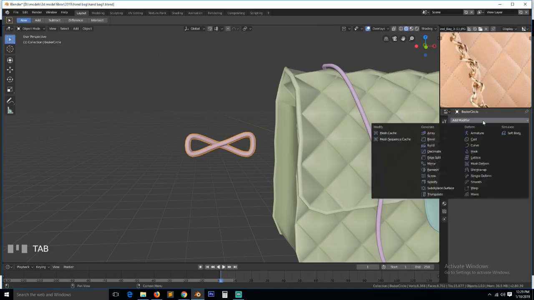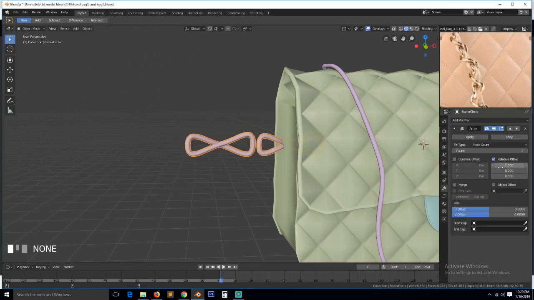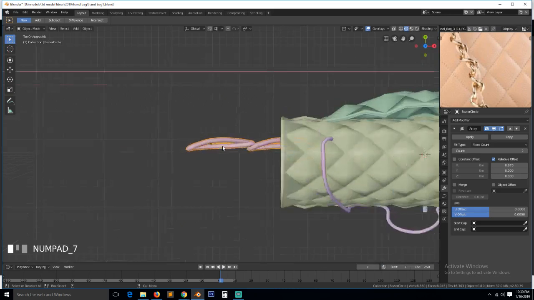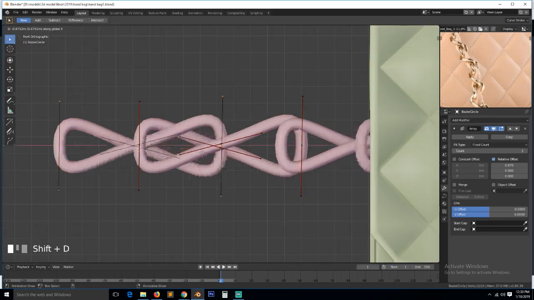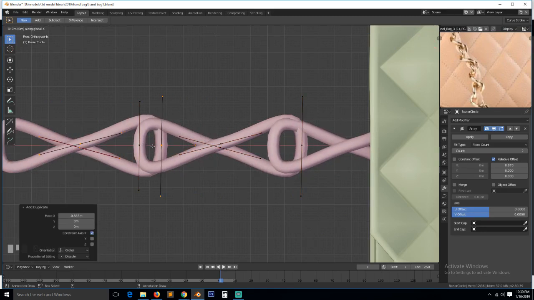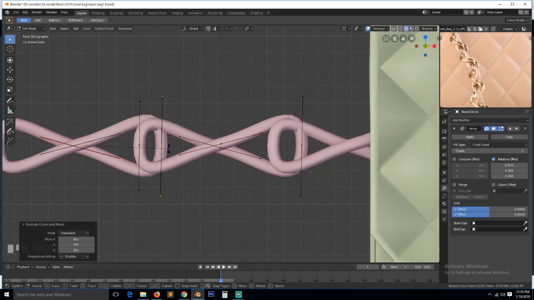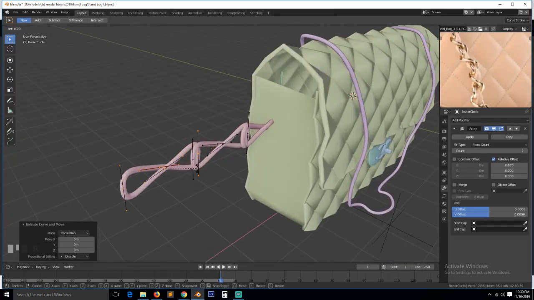Let's try using the array modifier for this. What you can do is Shift D, duplicate this, rotate it 90, rotate this in the X direction 90 degrees. What am I doing?